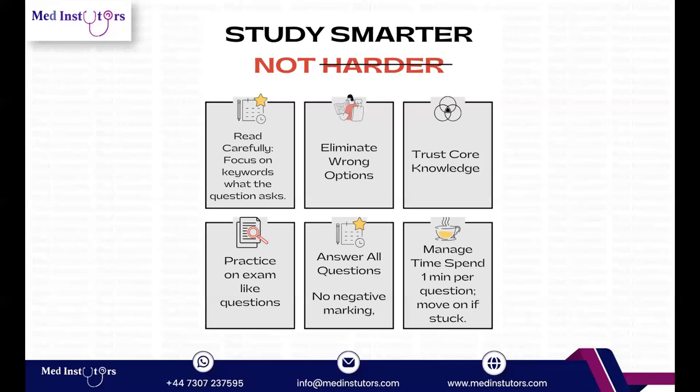So first things first, what I have noticed when I observe different students solving and discussing SBAs is that the first step is to always read the question carefully and understand the stem. Focus on the key details in the question stem and identify what is being asked. Look for the highlighted keywords. Pay attention to terms like what is the most appropriate treatment, what is the first line treatment, what is the secondary indication, or what is the likely diagnosis. These are the keywords pointing towards your right answer.